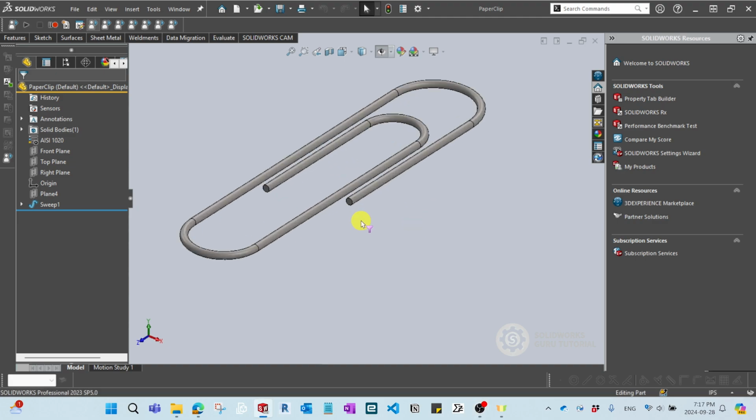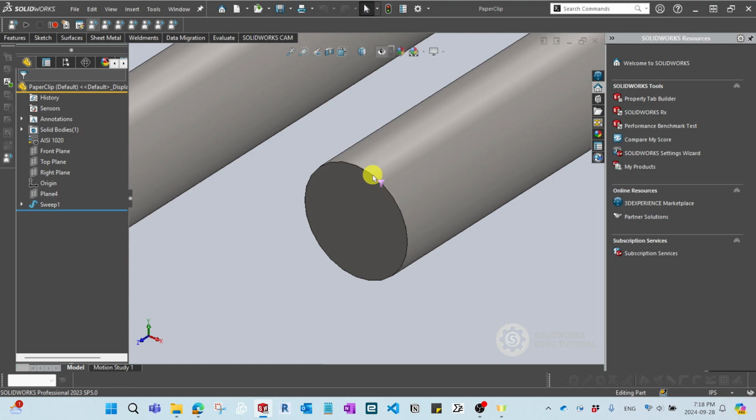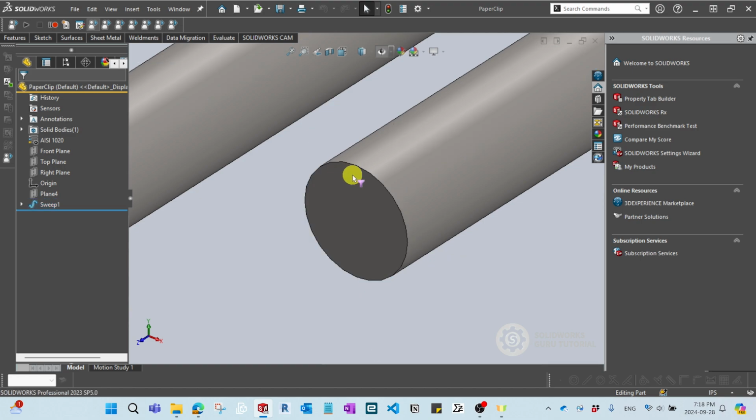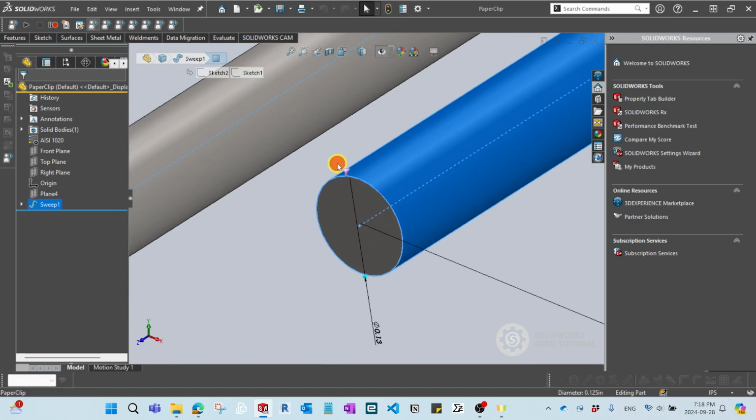If you're a beginner or just an intermediate SolidWorks user, you might notice this filter mark right beside my mouse cursor that really torments us a lot. For example, if I want to select this edge, I try to select this one. Oh man, this is not supposed to select the face. Select the edge. It selects the face. Select the edge. Yes, it selects the face actually.